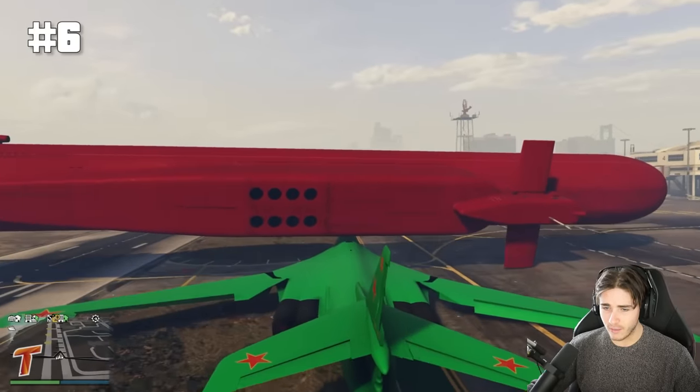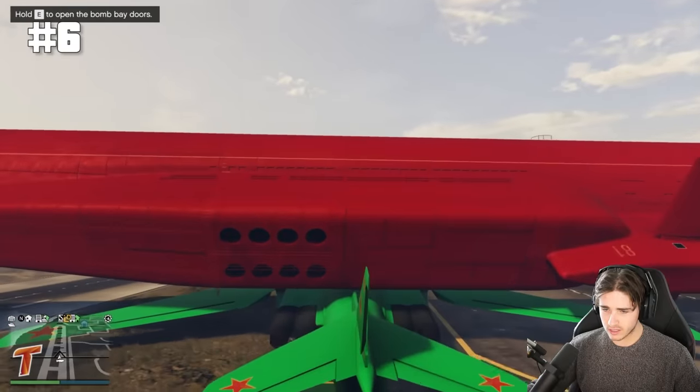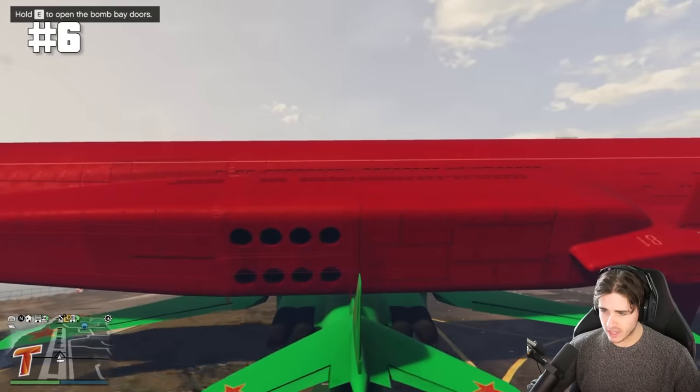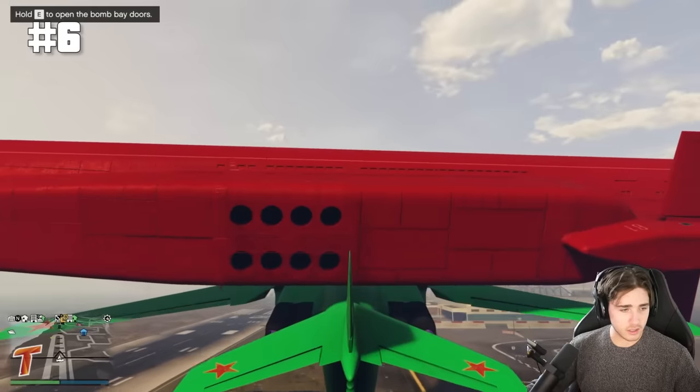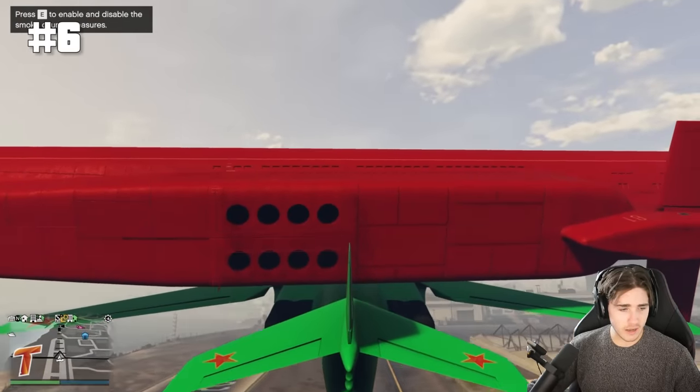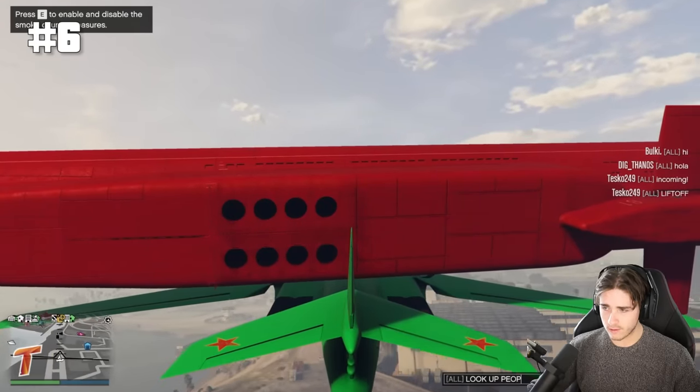Oh, he's flying it away. He's going to fly it away. Wedge it in there, just up against the back wing, just like that. Good. Alright, it's locked in. Safety straps on. And we have liftoff.